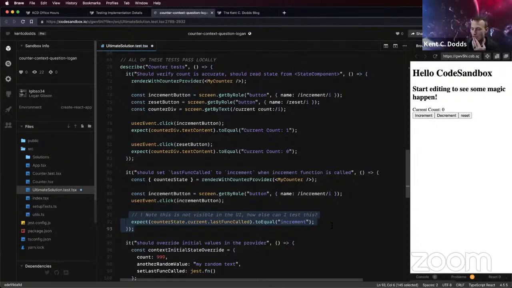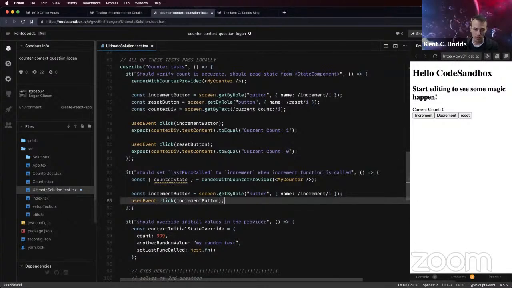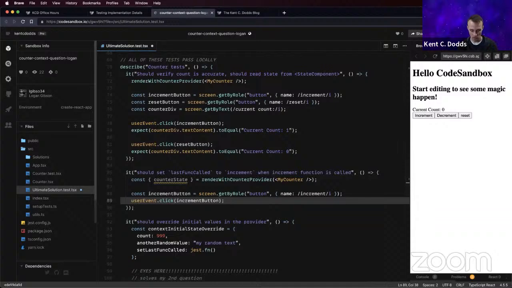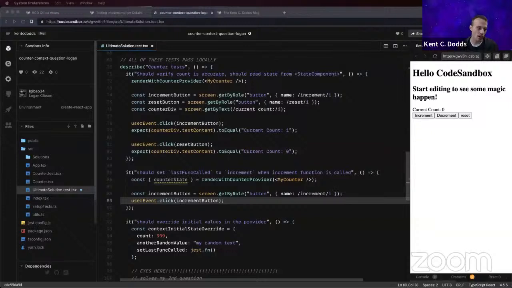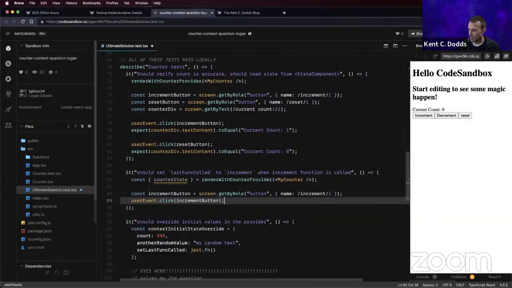Okay. So in this example, the end user and the developer user don't actually care about that. It doesn't matter what the last function that was called, as long as the UI is correct. However, there are definitely situations where the developer user can't tell and the end user can't tell what's going on, but what's happening is important. I'll just give you an example that's in my mind, and maybe it'll help answer your situation. One example of this would be firing off analytics.